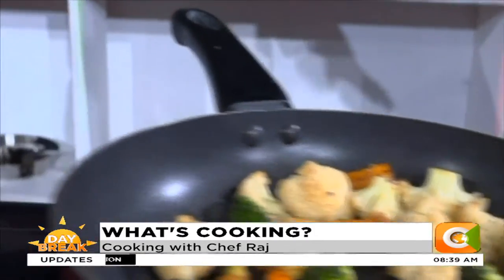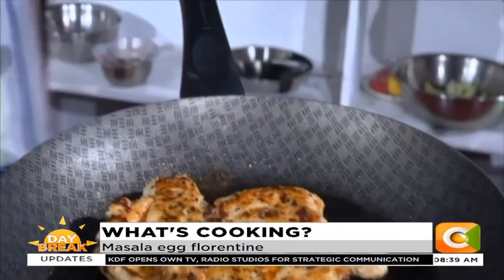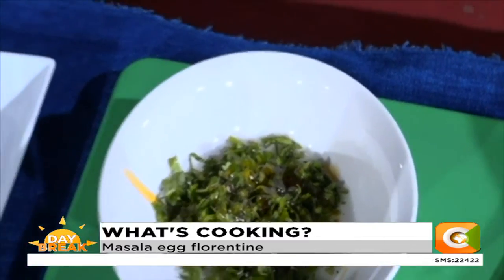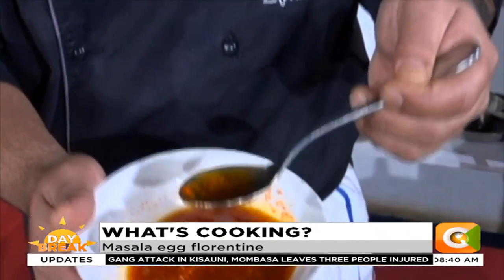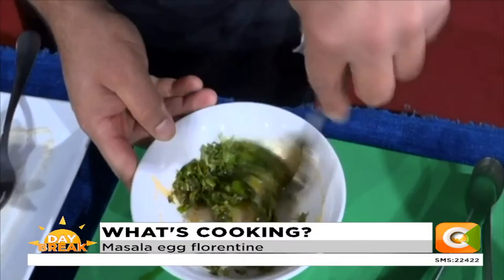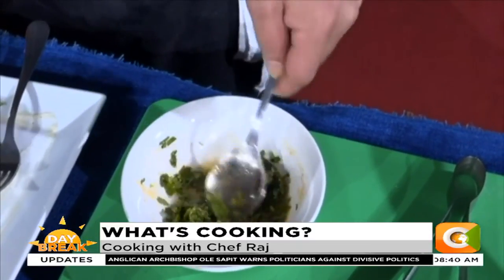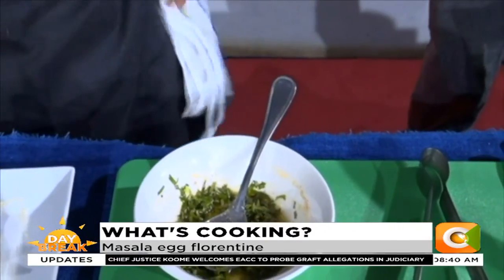Okay. So while we're waiting for that chicken to cook for a minute or two, we're going to make a nice dressing for it. That will go on top of the chicken. To balance the flavors, we're going to have some lemon juice. And not to forget, we're going to add a little bit of this marinated firecracker oil. And we're just going to mix that around. You'll get the tanginess, the sweetness from the honey, and a really nice crunch from the coriander that will really complement the steak and the vegetables. Very simple. That's it.